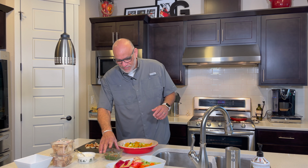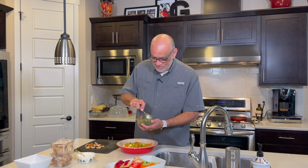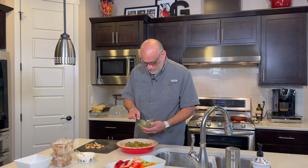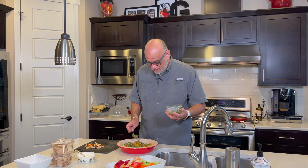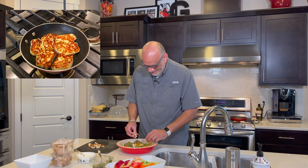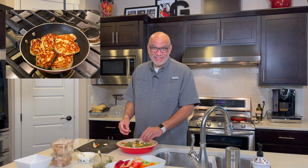So now we're gonna add the rest of the tabouleh. And make sure that you don't cover all the beautiful color from all the other ingredients, because you want it to be a beautiful presentation, very appetizing. Now, are we ready? Yes. Look what we have here. Oh yeah, this is golden. People will fight for this.